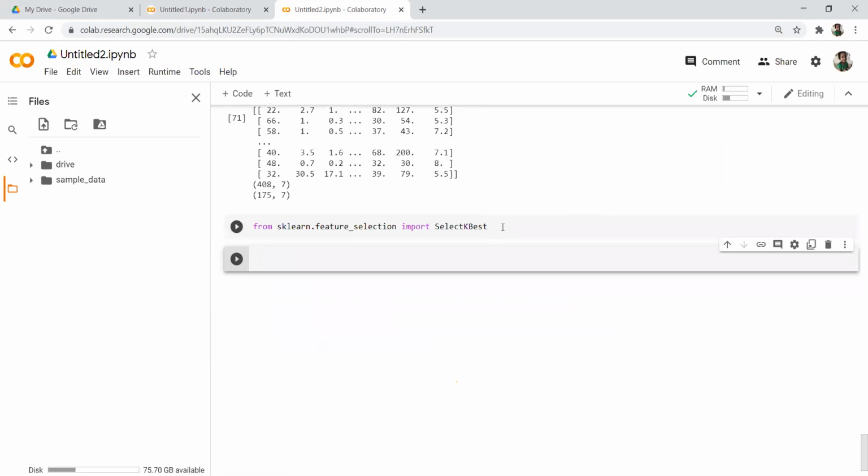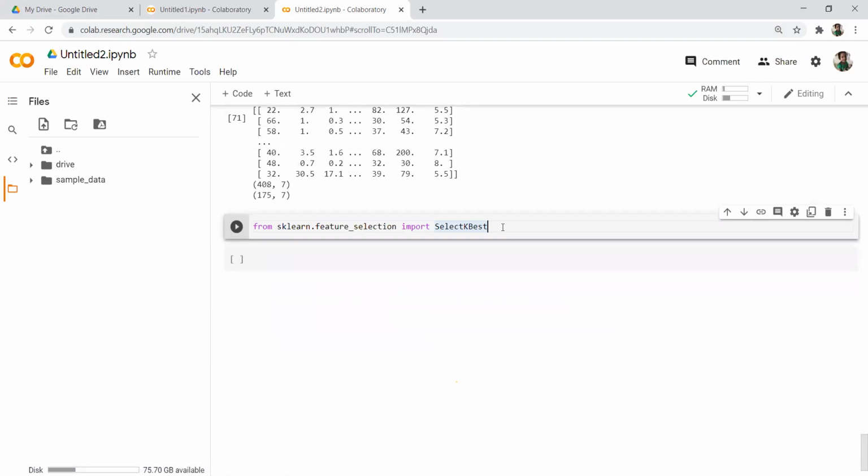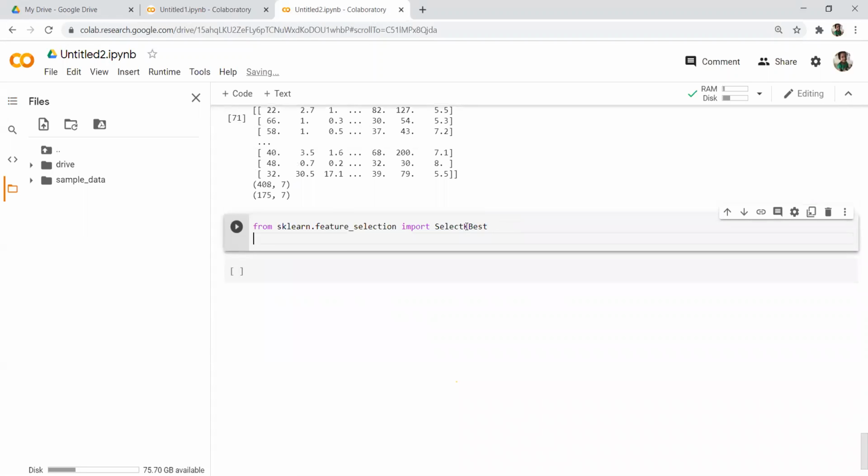Oh, I don't know. There might be some typing mistake from my side. Okay, so we are importing this select k best.